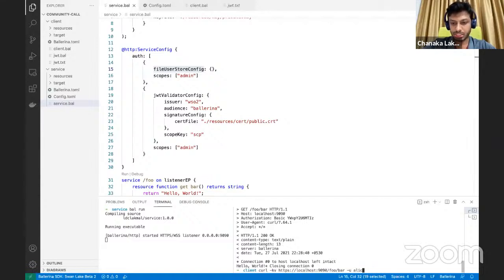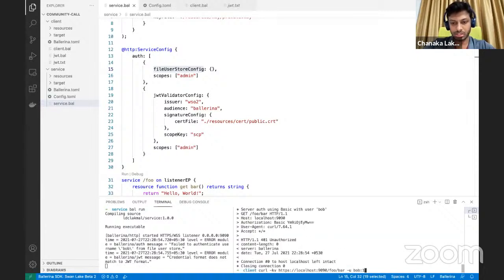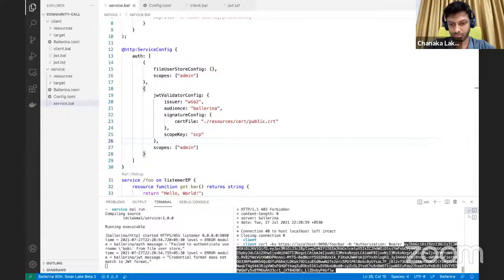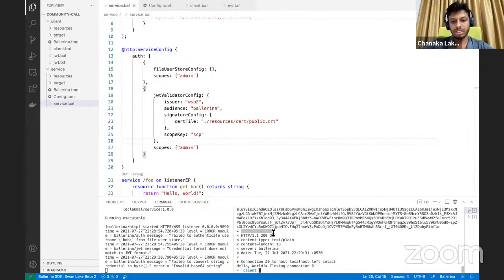And if you invoke this same service with the second user, who doesn't have the permission to invoke this service, sorry, the password should be 456. Now you get the 403 Forbidden. It means the Bob user doesn't get authorized to use this. And since we have configured the service with both basic auth and JWT auth, let's try one more time with the JWT, which I already have. Okay, you can see the successful response here.